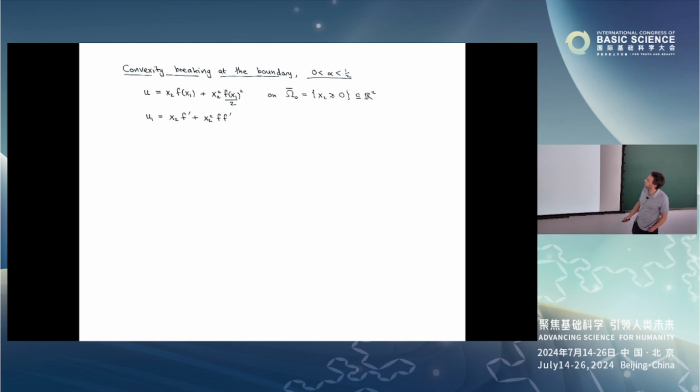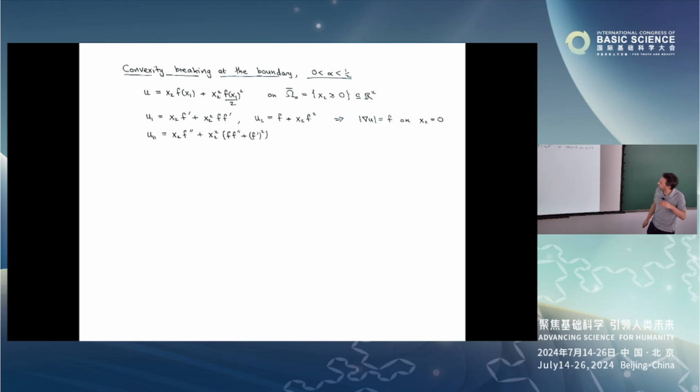And we get this term u1 is equal to x2 f prime plus x2 squared f prime. Differentiate with respect to x2, and you get f plus x2 f squared. And so that tells me that when you're on the boundary of this set, at x2 equals 0, it goes away, you just get f. And of course, the u1 will just be 0 there. So the gradient is just equal to f. And then what I'm going to do is construct my f so that my f is convex, so that will break the convexity.